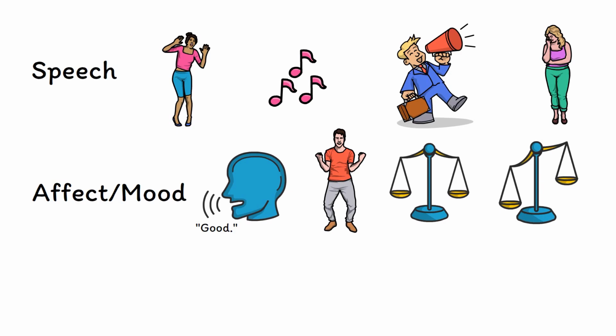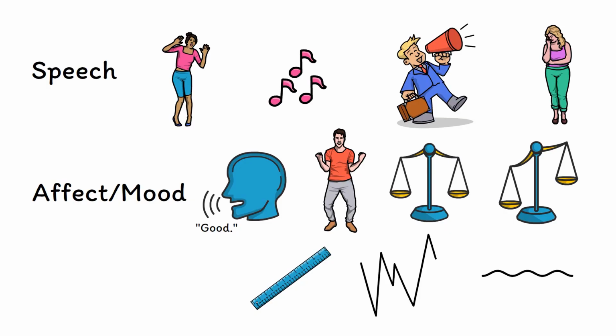However, there are other affective states as well, like irritability, angriness, playfulness, and suspiciousness. You can also make a note of the range of affect. Someone with a full range of affect will show a variety of facial expressions throughout the interview, whereas someone with a restricted range would show only a narrow range of emotions. A labile affect involves rapid shifts from extremes of emotions, such as going from laughing to crying in a matter of seconds, whereas a blunted or flat affect refers to a lack of emotional expression.